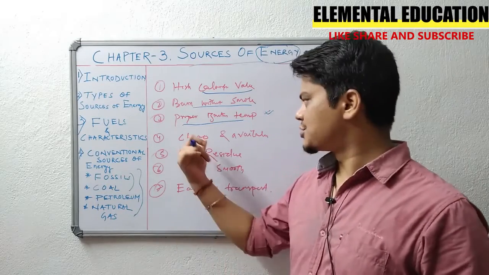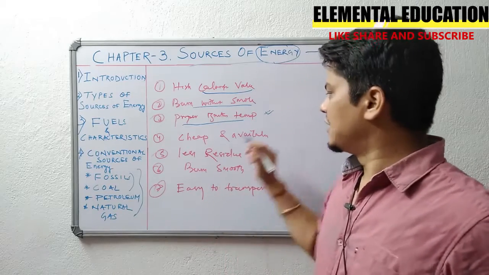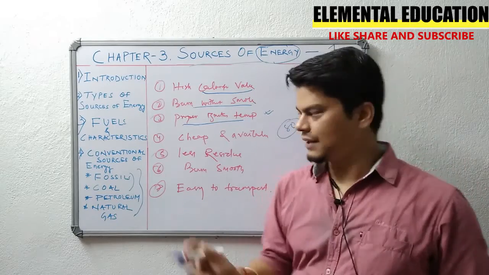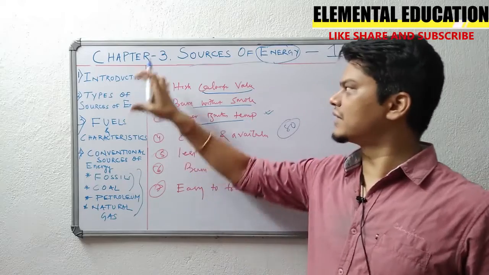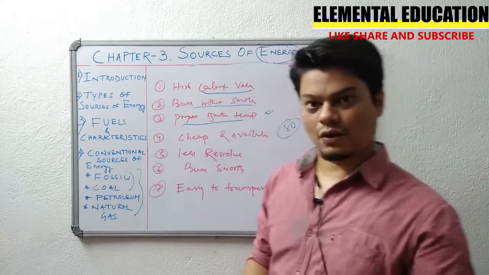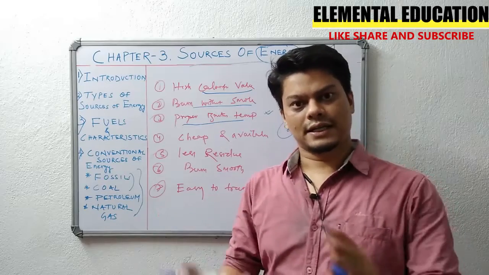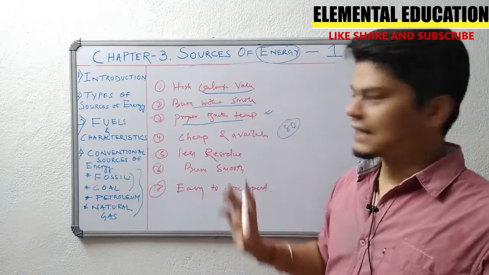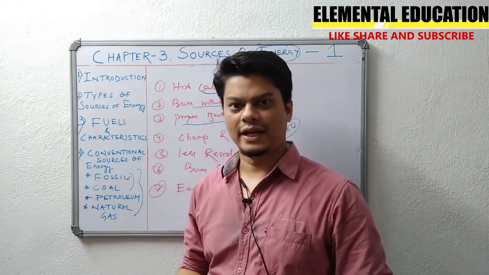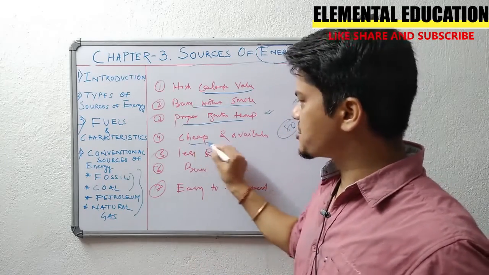Next is cheap and available. It should not be costly for us. If petrol is 50 or 60 or 80 rupees now, we are using petrol. Similarly, if something else has a very high calorific value, everything is good. But if I consider a hydrogen cylinder, hydrogen is costlier. Why? Hydrogen is free of cost, but the way they procure it, pack it, and the new technology vehicles made for hydrogen, it will obviously be costlier and difficult to transport as well. So those cannot be considered. It should be cheap and available.